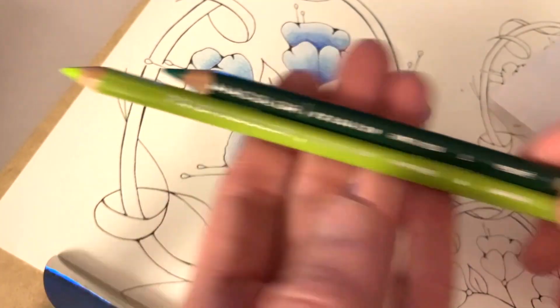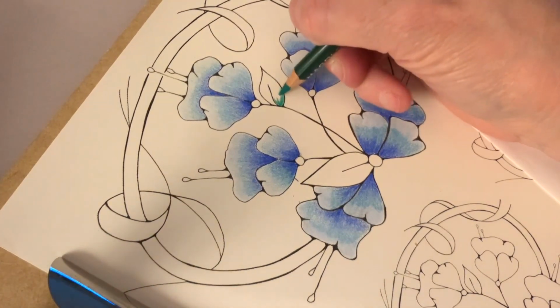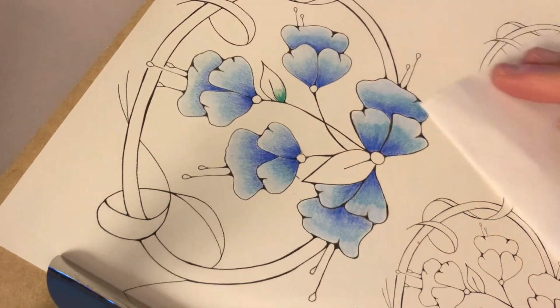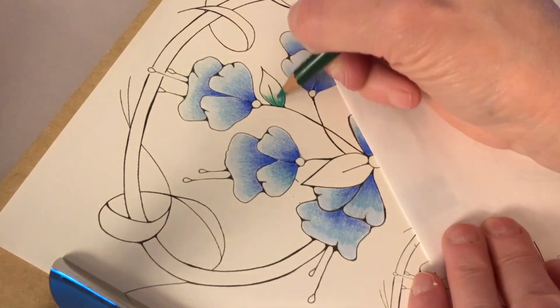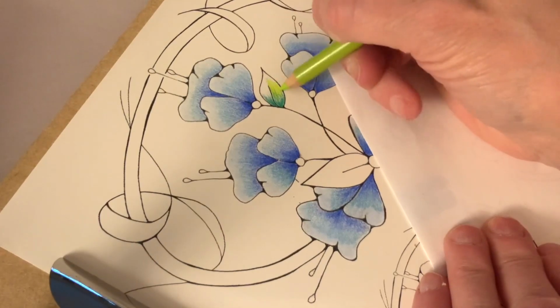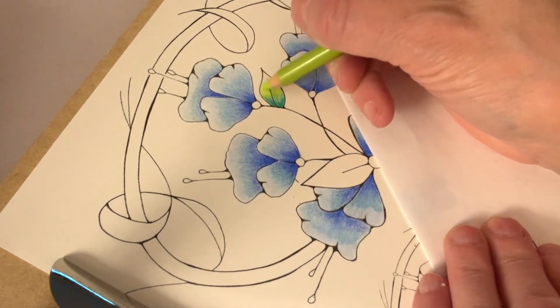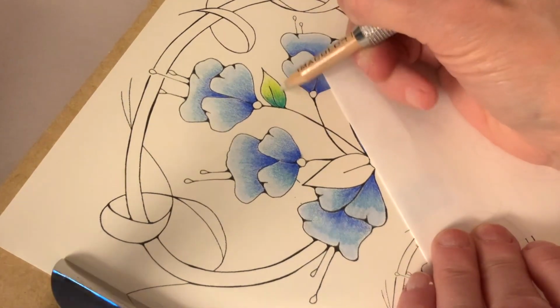Okay, so right here we're going to go ahead and fill in our green on our leaves. And notice here I'm using a grass green and my chartreuse in Prismacolor. With these two colors, I'm going to blend them together, giving me a nice leaf look. At least I think so. I don't know, I just like how these two colors blend well together.